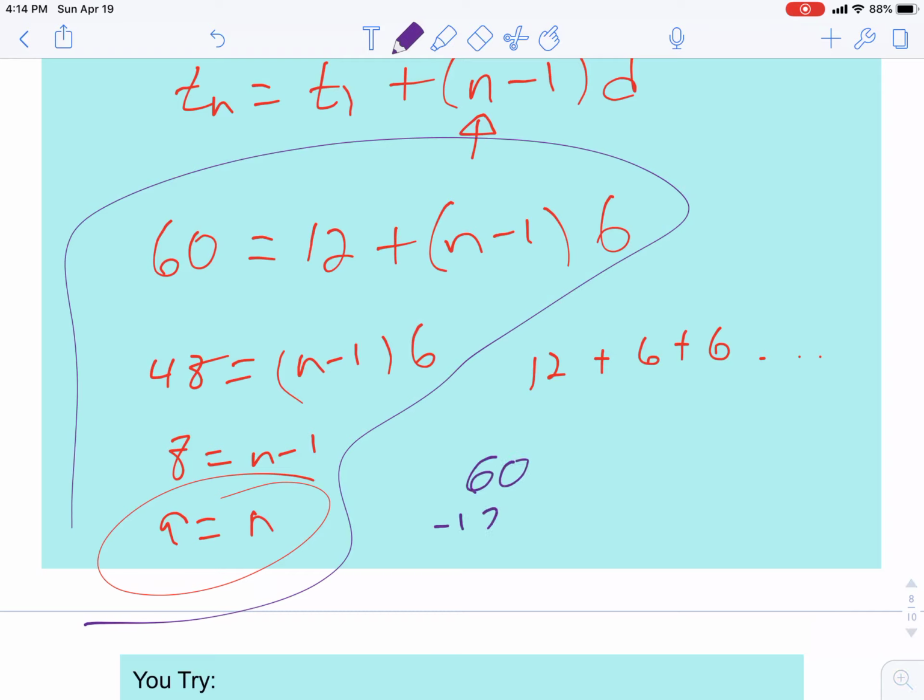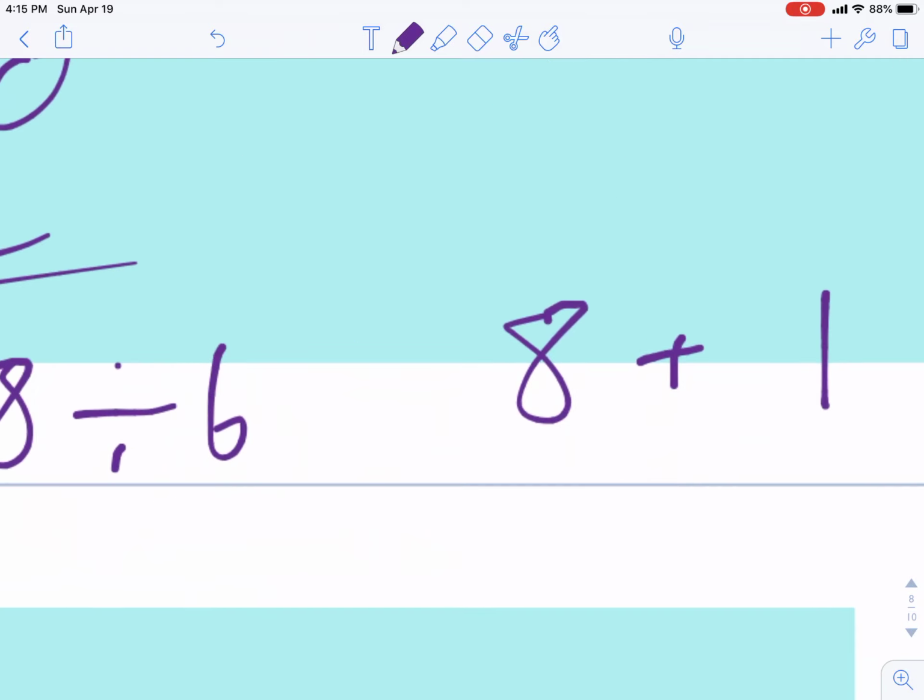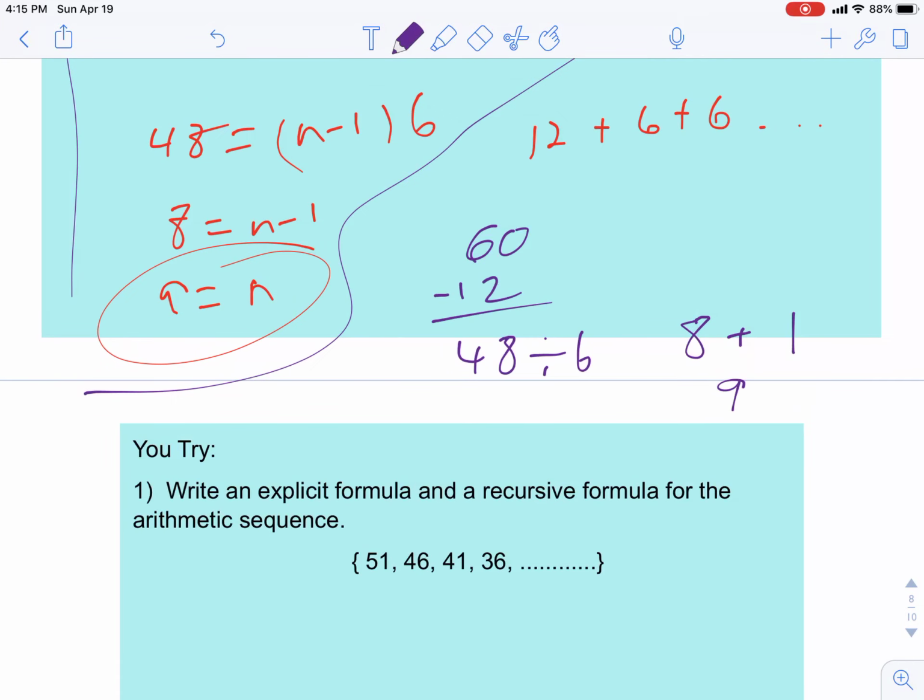But if you're saying, hey, I want to get to 60 minutes. Well, the first week we ran 12, that's 48 left. And then the 48 minutes that we've increased since after week 1 was going up by 6, then we would take that and divide that by 6 and get 8. All right? That's 8 weeks of adding 6 minutes plus the 1 week where we had the 12 minutes, and that gets us our total of 9 weeks as well. Because it's linear, it works out nice.